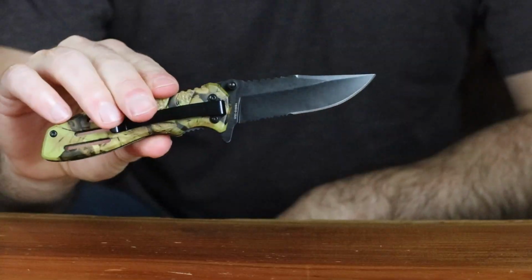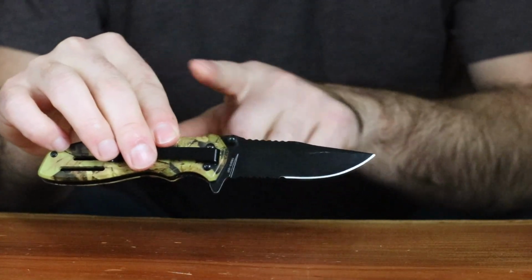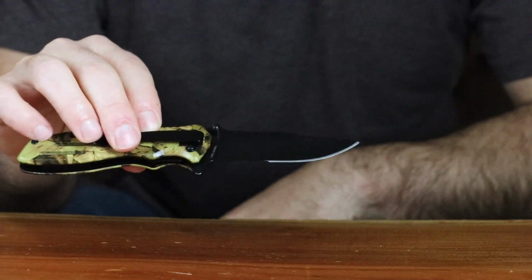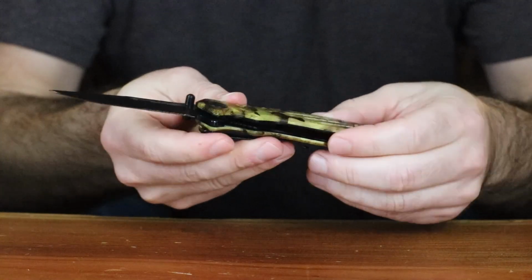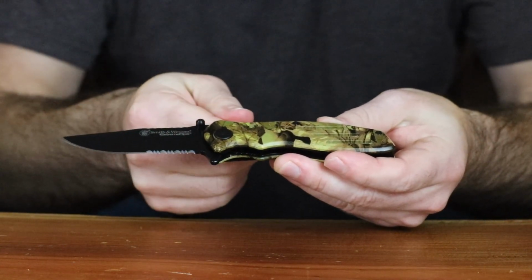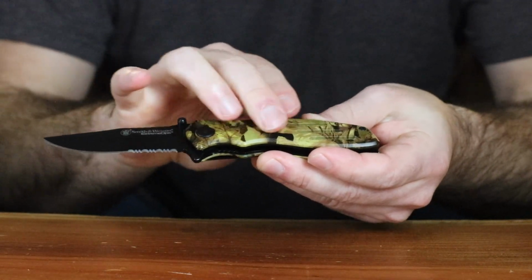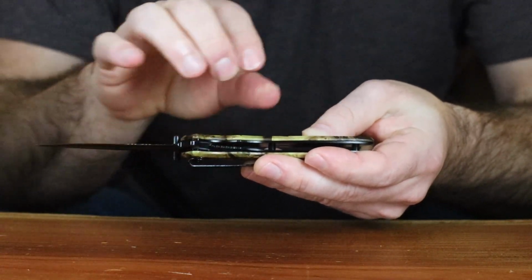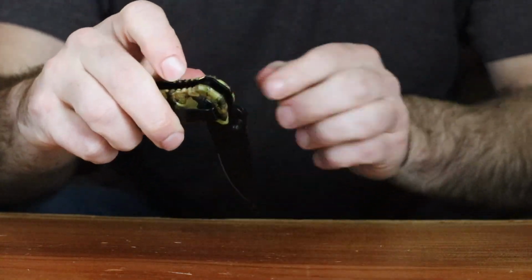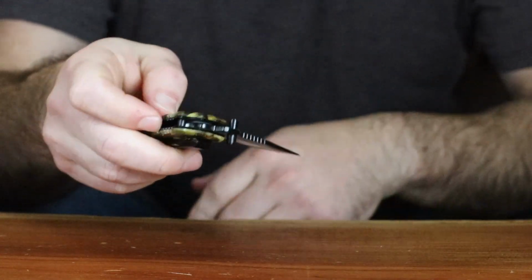The first one of the day is the Extreme Ops from Smith & Wesson. And this tactical looking knife is about 7 inches in overall length with a black 3.1 inch stainless steel blade in a clip point style. Note the split between the straight edge and the serrated edge on the blade. The handle is made from aluminum and the locking mechanism is a liner lock. Deployment is done with a flipper tab, although I prefer the thumb stud.